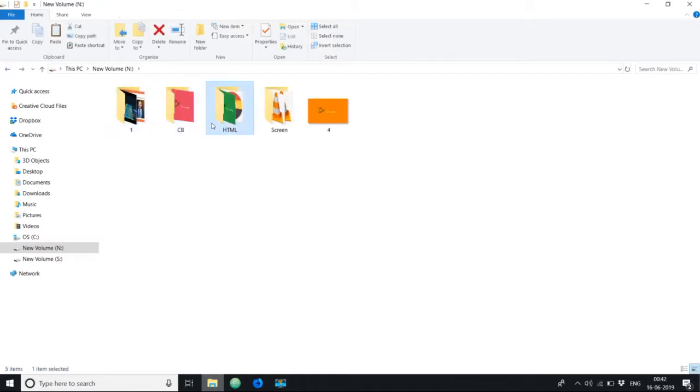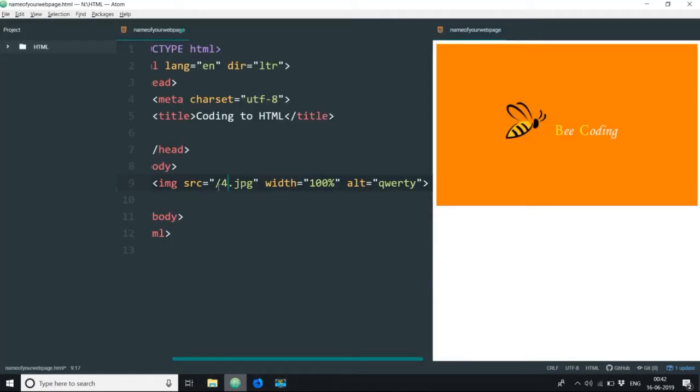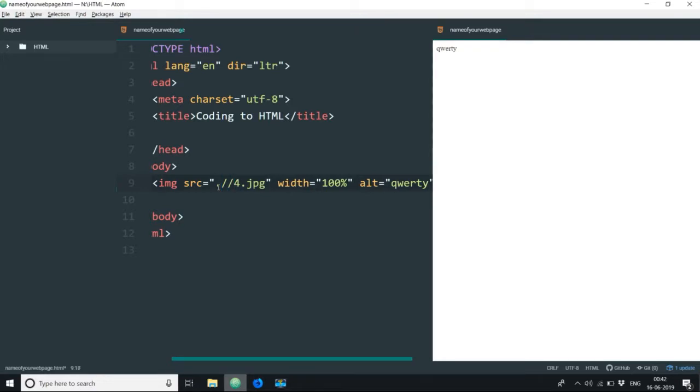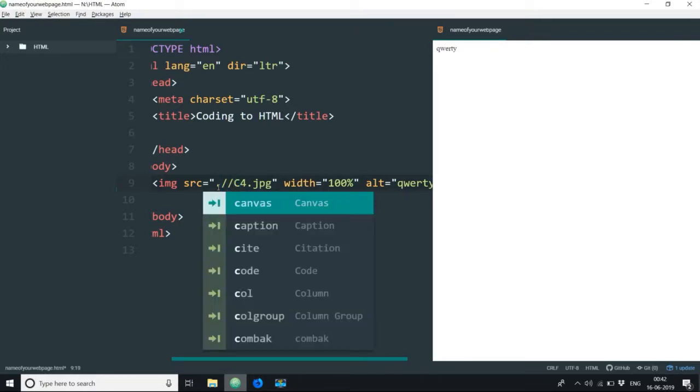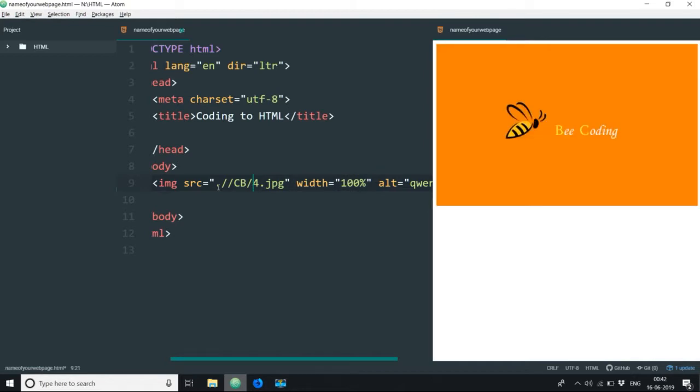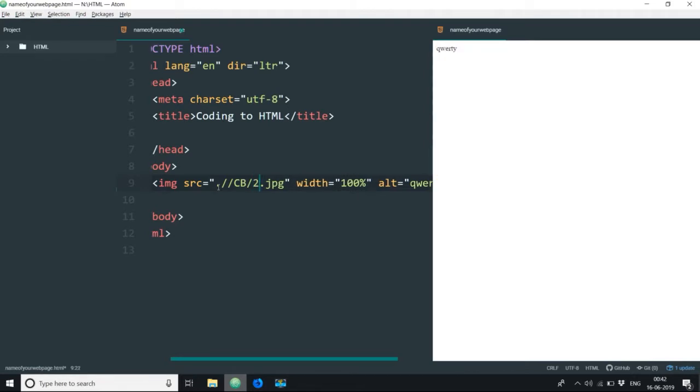My HTML file is present here, and my image is available in this CB folder. So how do you enter it? Dot slash CB slash 2.jpg.